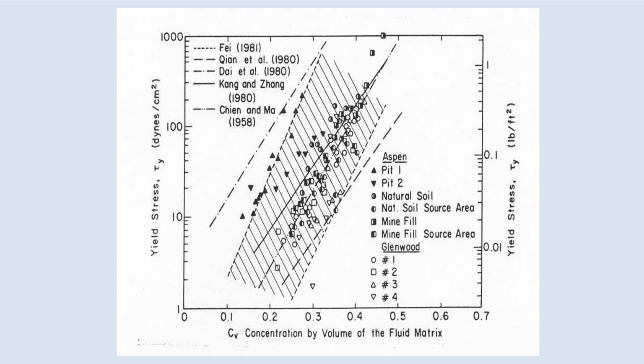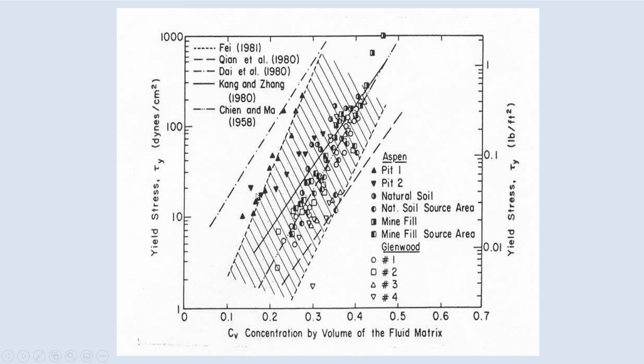Now, the way that I would approach this, and later I'll discuss this, but I may not come back to this plot, is to understand at your location what the nature of the deposits is, or what samples you might collect from a deposit might have in the way of silt and clay percentage in the actual volume of the material you collect in the sample. So if you have a general understanding that you have a lot of silt and clay, or a lot of clay if you do a hydrometer analysis, and the clay is a dominant component, say 10 or 12% of the silt and clay volume, then I would look towards having higher yield stresses and viscosities as a function of concentration.